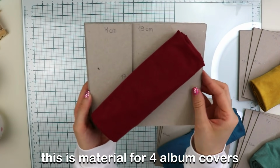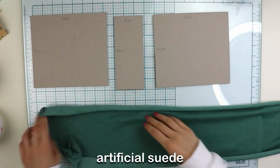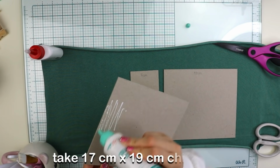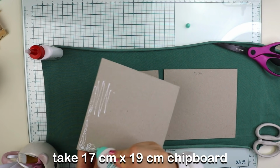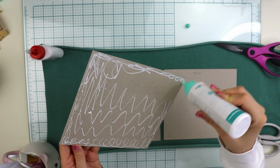Album covers are made from material called chipboard. Instead of it, you can use cardboard or reuse old boxes. Covers and spine are wrapped in artificial suede. You can also switch the material for paper.